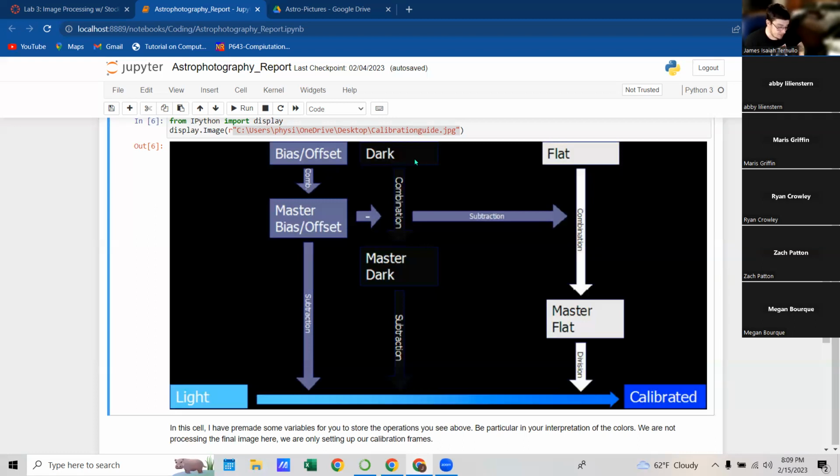A dark frame, remember, has the property that the cap is on, the lights are off, and we take it for the same exposure time that we would if we were taking the light frame. So if we take a 5-second exposure of the Whirlpool Galaxy, we're going to take a 5-second dark frame as well. I want to know if y'all know why the exposure time of the dark frame would be the same as the light frame, based off what we just talked about with thermal electrons.